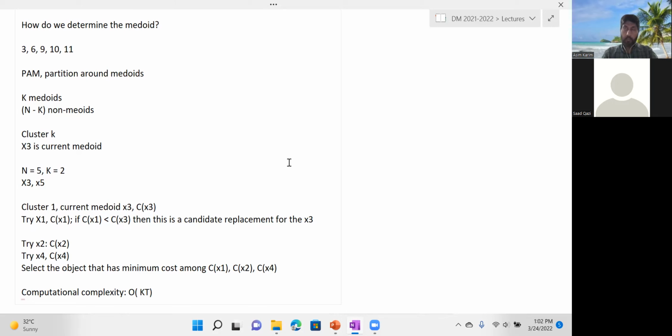If you talk about one reassignment, what did we do? We had n minus k objects, and we checked with k Medoids. So with the K-Medoids, you have n objects that you have to swap or check. In other words, you will go over n twice. Once n for the assignment, and the second time n to find the Medoid. Of course the second time it will be n minus k, not full n, but when we talk about big O and k is small, you would say n squared. Of course, if you want to be pure, n into n minus k.